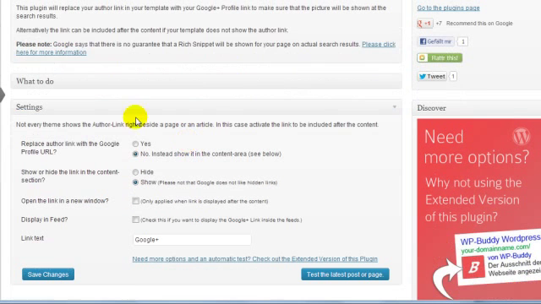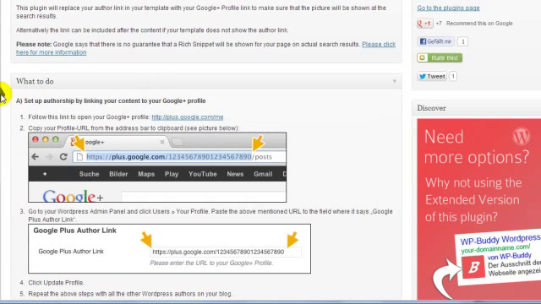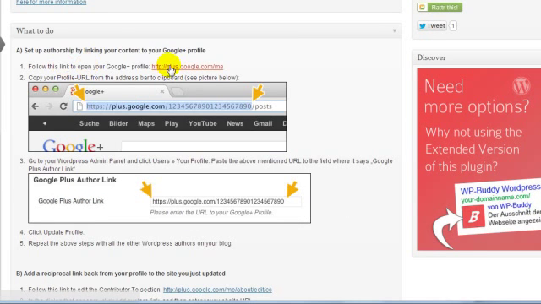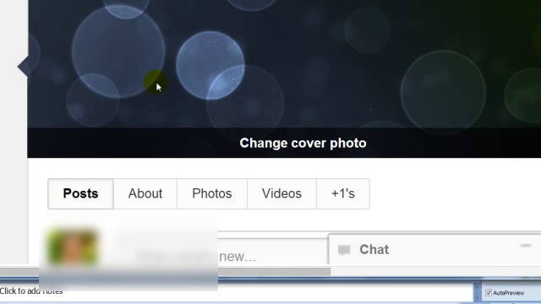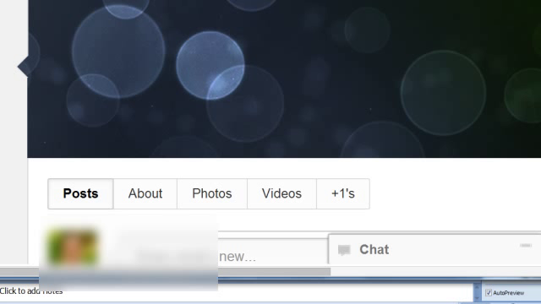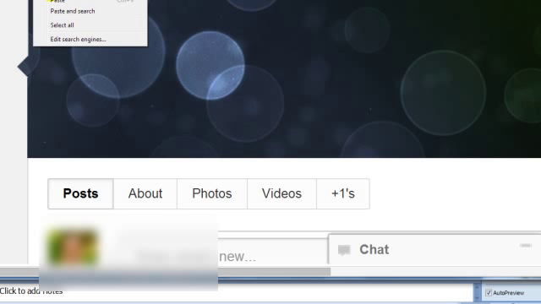Under Settings, the first thing you're going to need to do is, of course, add the Google profile link to your user account. If you click on this, you'll see that it actually has the instructions. What you need to do is simply grab this link here. So I'm going to do that now. If we click on this link and you're logged into your Google Plus or Google or Gmail account, you'll be able to get this information. I've logged into my Google Plus account, and you'll notice at the very top here, this is what I need. Everything before the word posts, that's what I need. So I'm going to grab this and copy this.